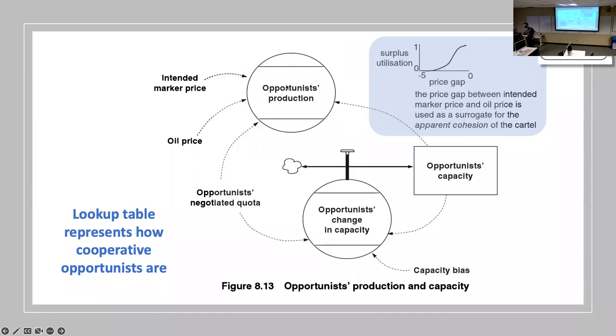So, questions about how you can create this little lookup table? This is kind of like the EasyJet example. We had an example of how likely people were to refer friends to EasyJet based on how much cheaper EasyJet was relative to the rest of the market. The same sort of idea here is that when the price is close to the target, you're eager to cheat. When the price is far from the target, you don't dare cheat.